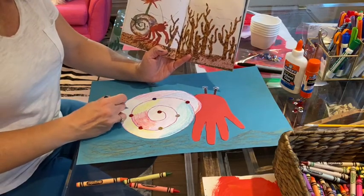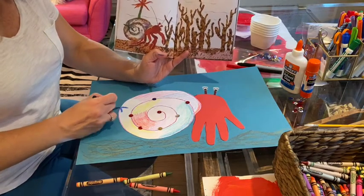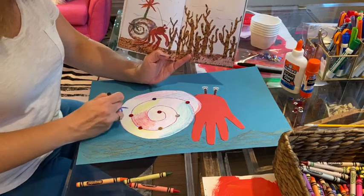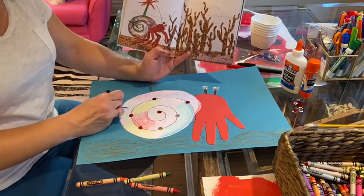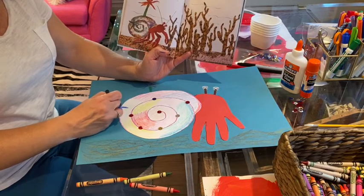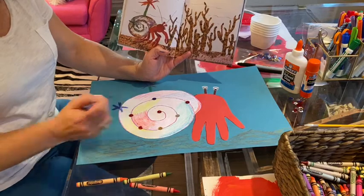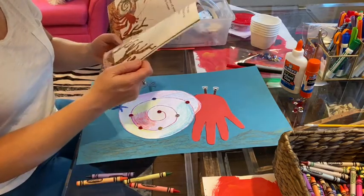So I'm sort of going to make mine kind of on the outside of the shell. And so you're just making 1, 2, 3, 4, 5 arms. See, just sort of like a star. So it's just like making 5 lines going across. There we go. There we picked up our starfish. All right, what's next?